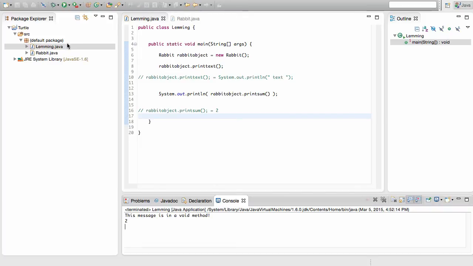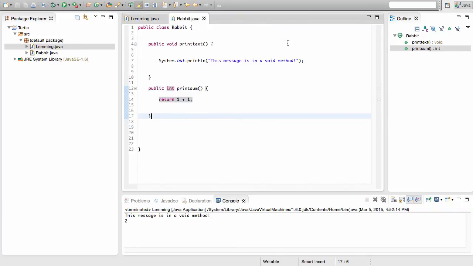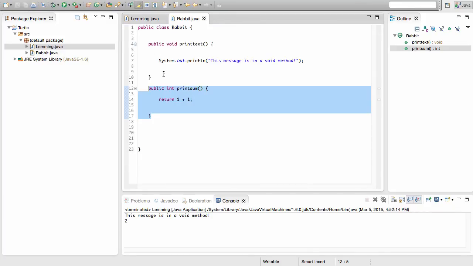So that's the difference over here. The best way to look at that, and the reason why I brought it up in exactly this way, is that when we have this return type over here, integer, you can assume that this whole thing, when it's being looked at by the other class, when you're using this method in the other class, is just going to be looked at as an integer, which is going to be 2. 1 plus 1. You can actually just put whatever you want down here. I could technically go ahead and put like 50 in here. You don't have to just put a calculation, for example. You can just go ahead and put 50. This entire thing is going to be looked at as an integer.